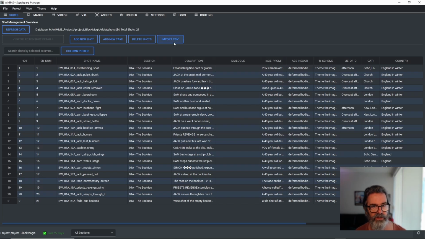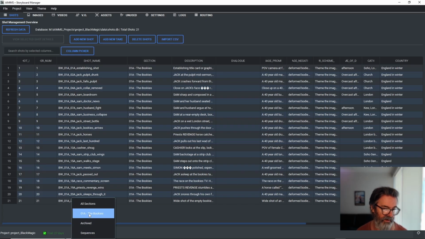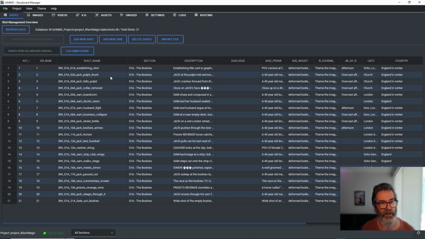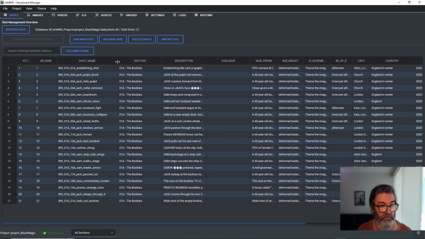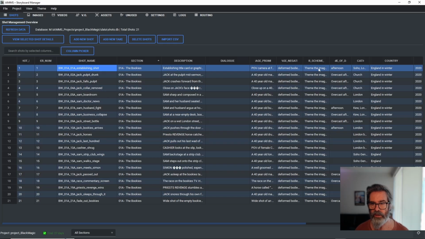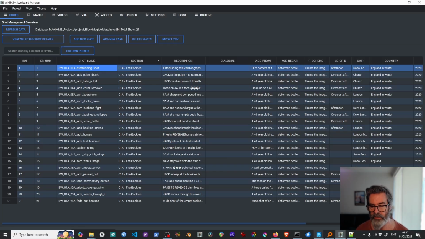So as you can see, I just went import CSV, and what I actually did was strip out all the rest other than the bookies section, which, if I had others in here, I could actually filter by that. So it's a really useful bit of kit, this, and I think it's going cheap, but yeah, I'll stop banging on.